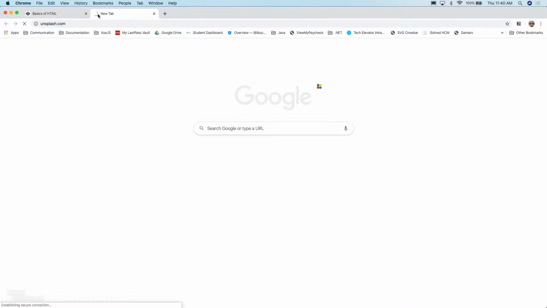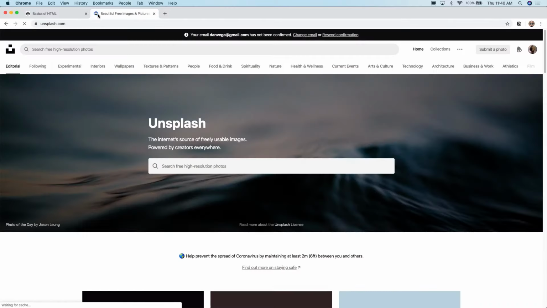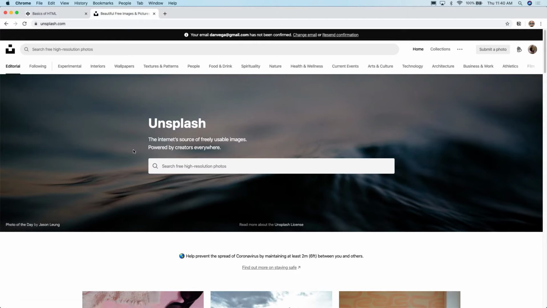One of my favorite resources out there is a website called Unsplash. So the internet's source of freely usable images powered by creators everywhere. So this is really just a vast collection of awesome images, especially high resolution images, backgrounds, whatever you want to use.